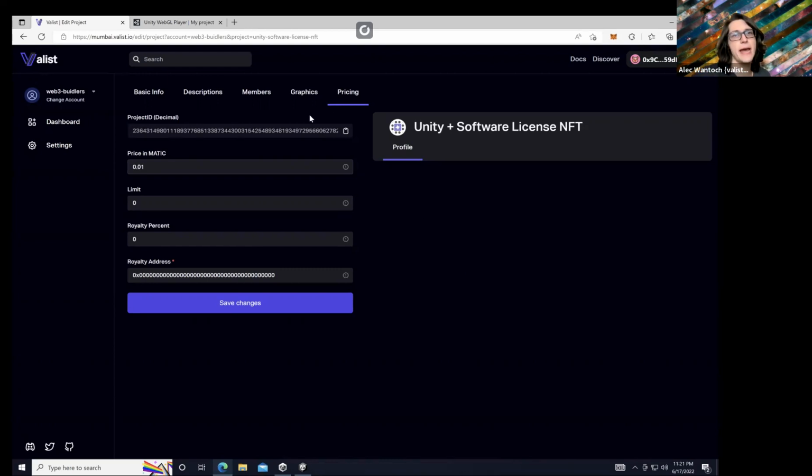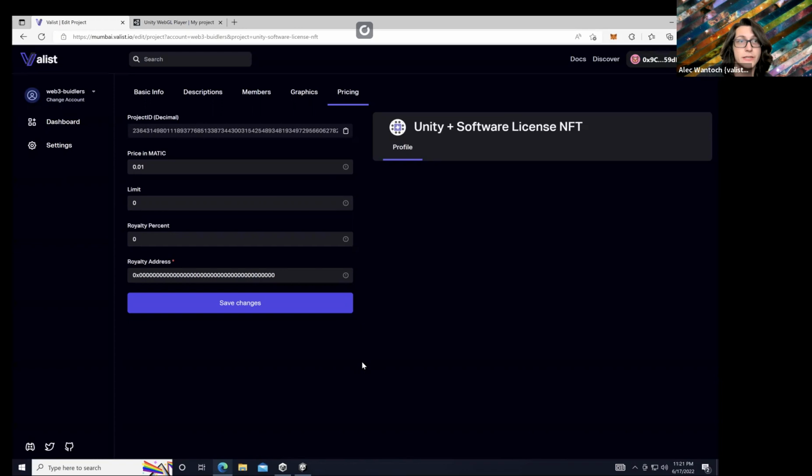It's mapped to the same security as your project. Only the people that have access to this project can configure this pricing mechanism; only the admins can. So all you have to do is set the price, and then it will connect your project ID to a token ID that is a software license.